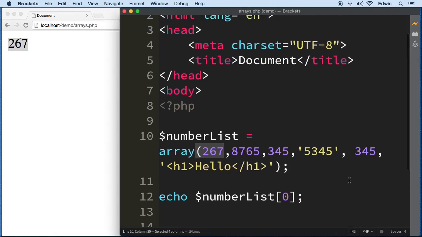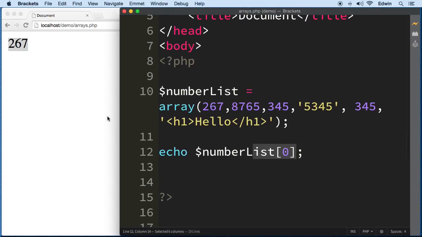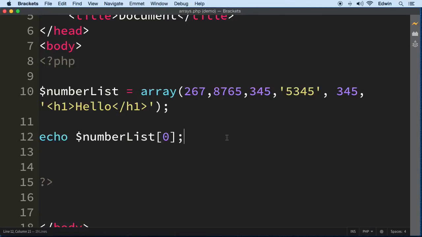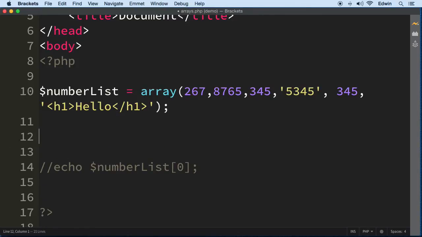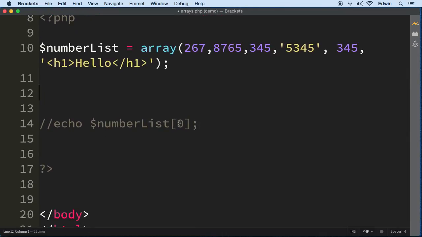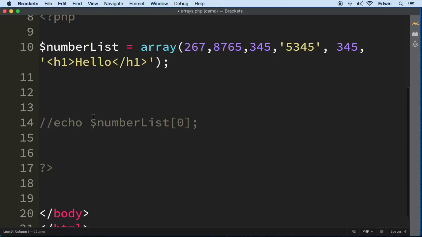Now let me show you what I mean by index 0. I'm just gonna comment that out. This is the same way we do it in HTML, basically. Well, in HTML, we comment things out like this, right? Well, in PHP, we just use / twice, and that's a single line.